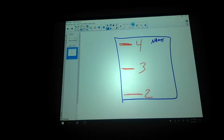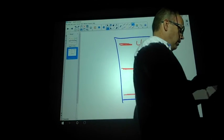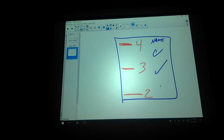Okay. The nice thing is, if you're that kid who's got the 4 already, you have the top mark, you can make any corrections you need. You make a correction here and a correction here and a correction here. Do it. It doesn't count anything against you. The student that tried less than half, even having a blank page, all they're doing is filling in stuff, and then they're going to be like, why do my test and quiz scores stink? Because all you're doing is plagiarizing my work and turning it in as your own.